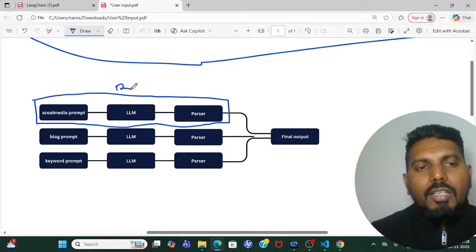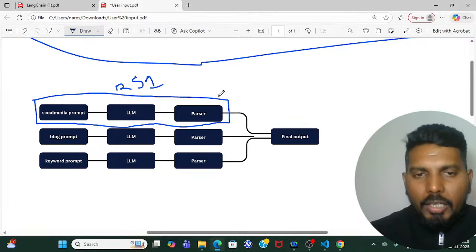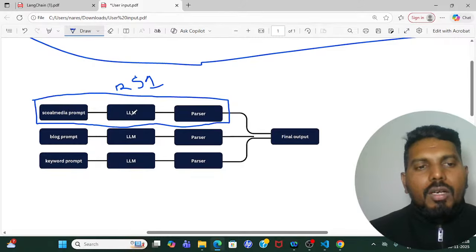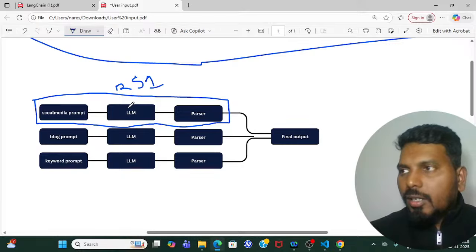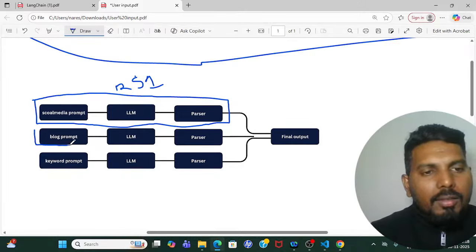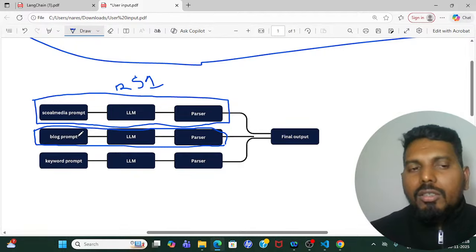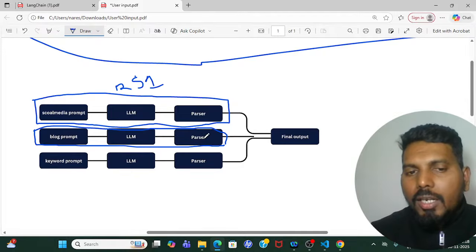Let me say this is RS1. This is going to be my runnable sequence, correct? Because this task is dependent on this task, and this task is dependent on this task, correct? Then if you see my second task, these three are dependent on each other, so these should be executed in a sequential chain, correct?